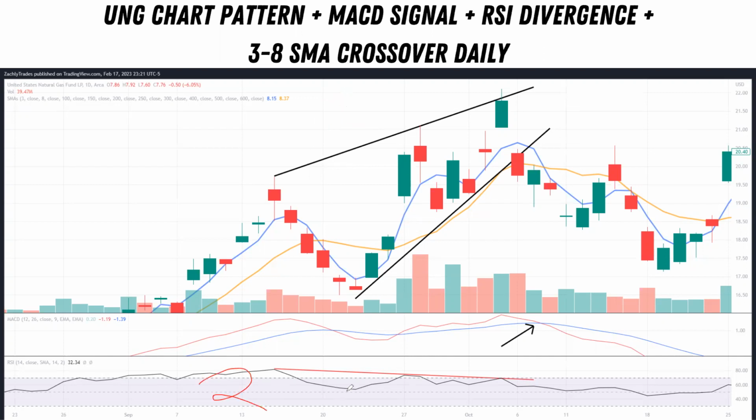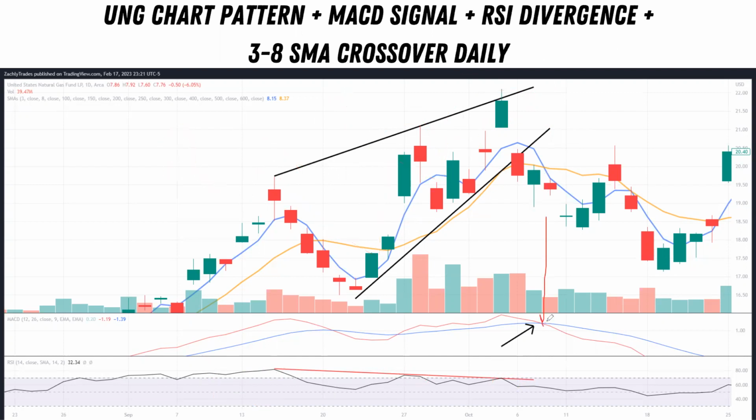Number two, we see that we're getting bearish divergence again, right? We're making higher highs, higher highs, right? We're clearly in an uptrend. The relative strength should reflect that, but instead we get a high, we get a lower high, and then we get a lower high again. So now we've established we have bearish divergence. We've established we have a bearish chart pattern. That's two strategies now.